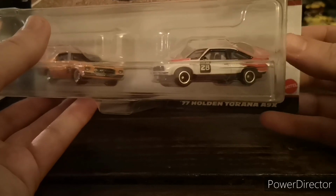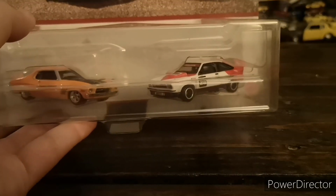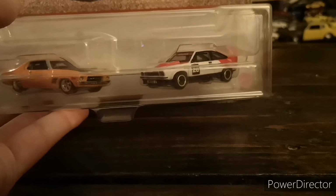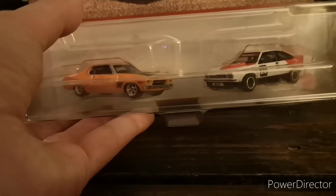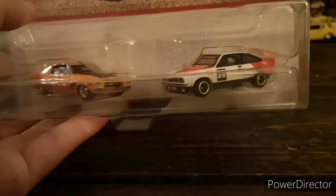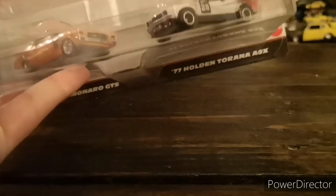It's funny because Australians, just like Americans, do love their big V8s, so they decided to cram a V8 in a car that was never made to accommodate more than a 4-cylinder. So yeah, biggest engine in the smallest car, you gotta love it. It's not as big as the one in the Monaro, which normally would have come with a 350. Normally you would have had a smaller V8 in the Torana, probably instead of being a 5.7, it's probably like a 5 liter or something like that. So nevertheless, very, very cool.